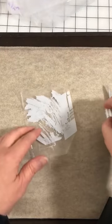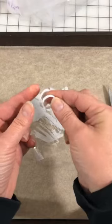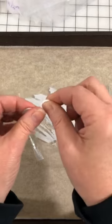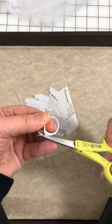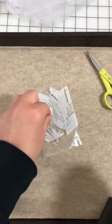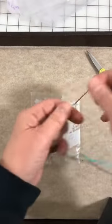So I have decided that I want to stitch onto it this little circle. These are the little tabs that come from milk containers, creamer containers, whatever they are. They're inside the little screw thingy. So I'm going to snip this off, and I'm only going to use this part, the little circle. I decided that I'm going to make it very, very simple.